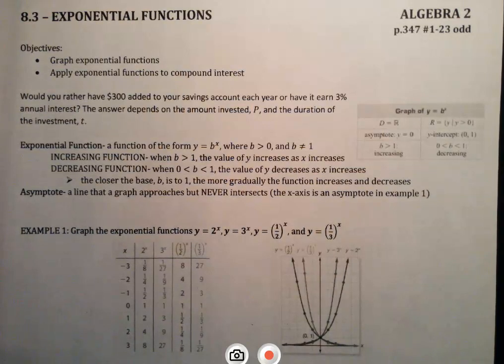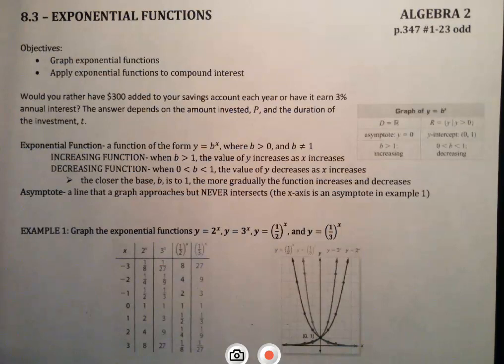So very good. But here's the deal. This is what we have to think about with exponential functions. Those are things that we're using when we're investing money in a savings account. If you're deciding between putting it in a savings account, investing it in a CD maybe, or a bond, or a life insurance policy, or what? Or if you're going to invest in the stock market, all of those different things.